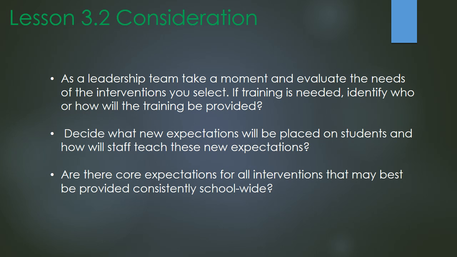So in these consideration questions, some of this might sound very familiar, but I'll remind you that in the previous lessons we were looking at developing and then communicating. Now we have to figure out how we are actually going to do the work to make sure that both staff and students are prepared for the intervention times. So when we consider the first question, as a leadership team, take a moment and evaluate the needs and the interventions you selected. If training is needed, identify how the training will be provided.